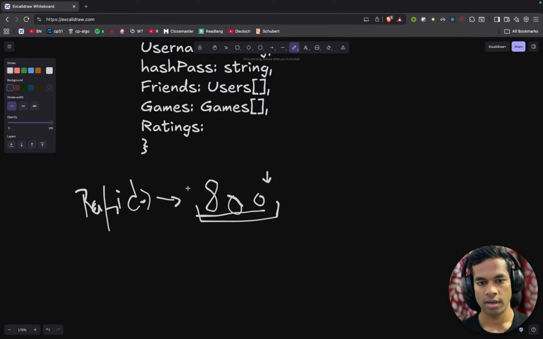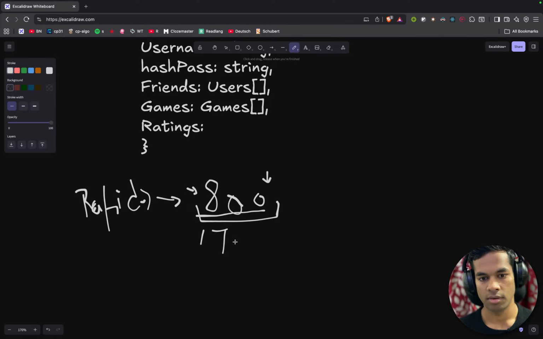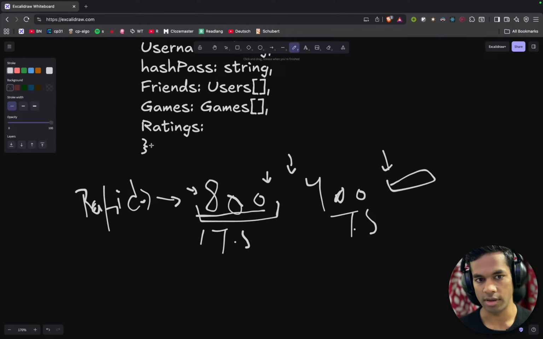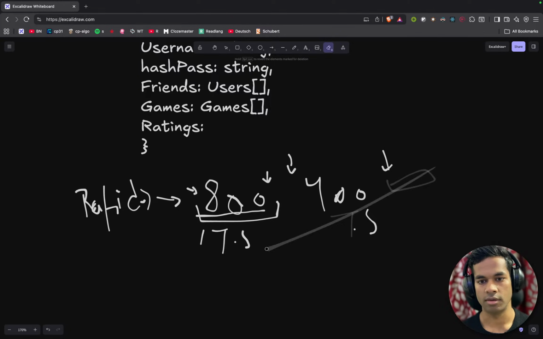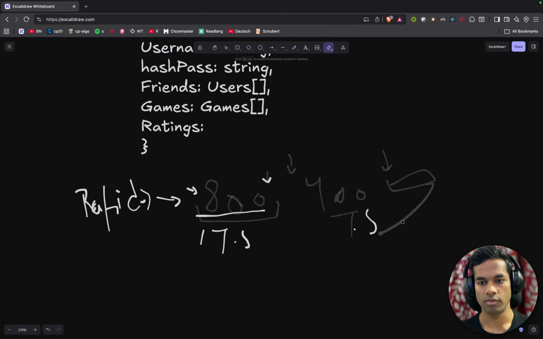We will keep the old value with a timestamp, and we will add the new value. Let's say their rating reduced by 400 points somehow. So their new rating would be 400 with the new timestamp. Whatever the latest rating is would be considered their current rating. That is good enough.